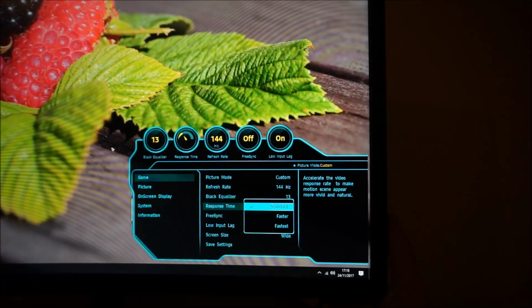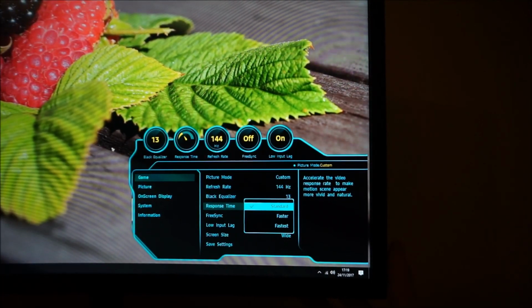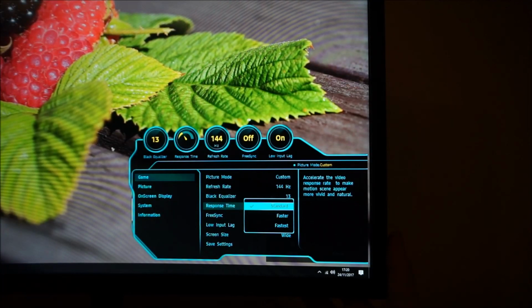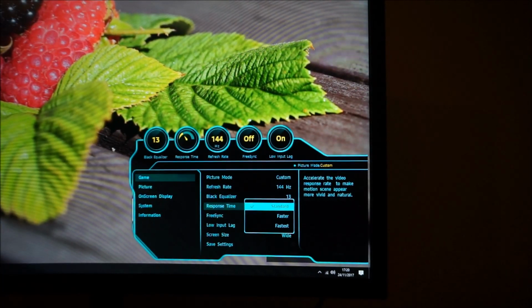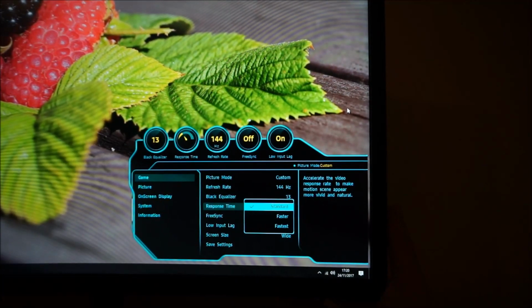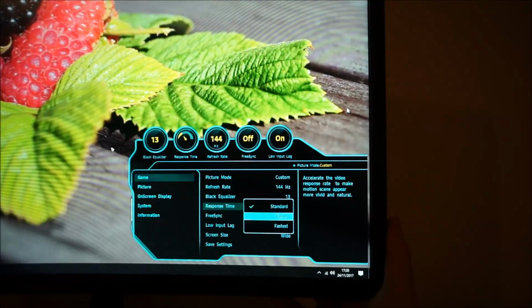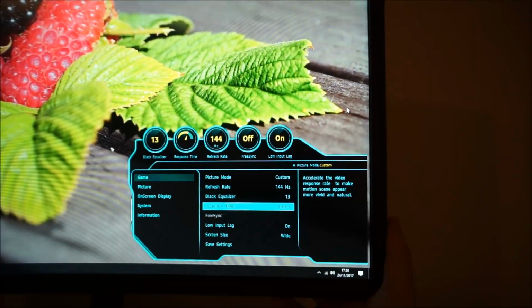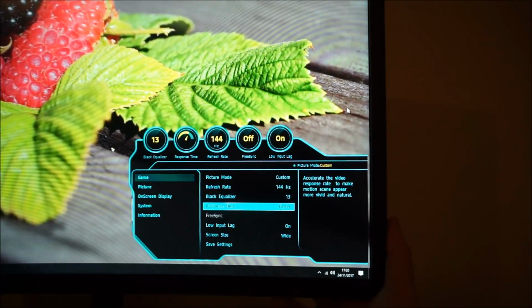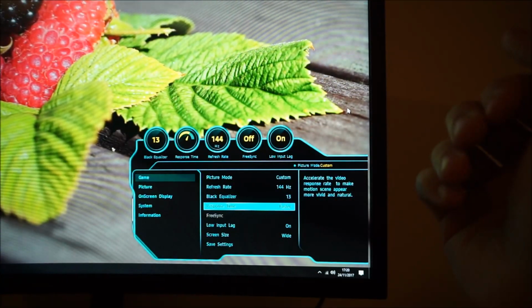Standard is the normal mode, which will give you the flicker-free operation of the backlight, and give you various options which aren't available in faster or fastest, because the faster or fastest modes activate the strobe backlight feature called impulsive scanning, which is again explored in the review. You can now see a flickering on the video.